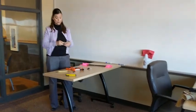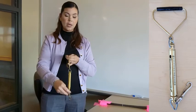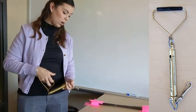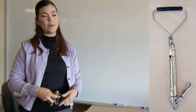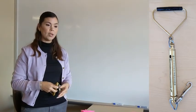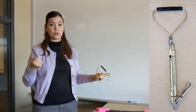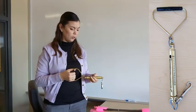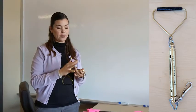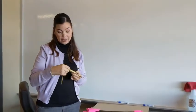Now, this is, sorry, I'll go with this one first, a tension clamp. So we're going to talk about how the tape needs to be at a very specific tension for the measurements to be correct. So you don't want it sagging, and if you stretch it too much, you can actually damage it, although that's really hard to do. But there's a specific tension for which it's designed. In most cases, it's about 10 pounds.